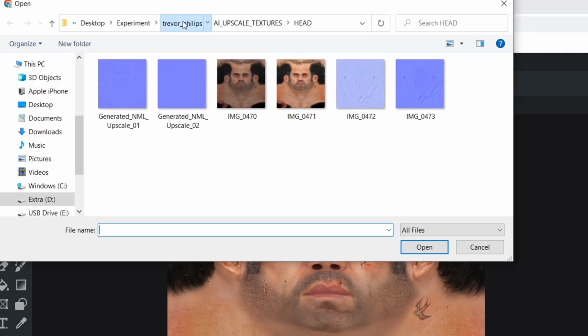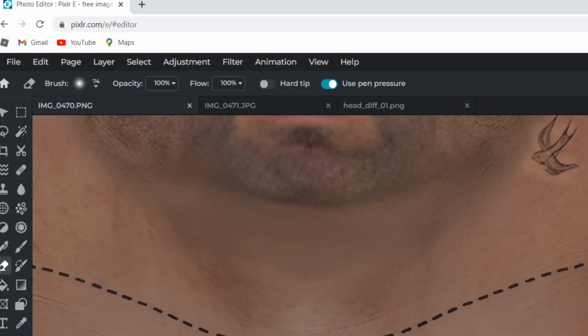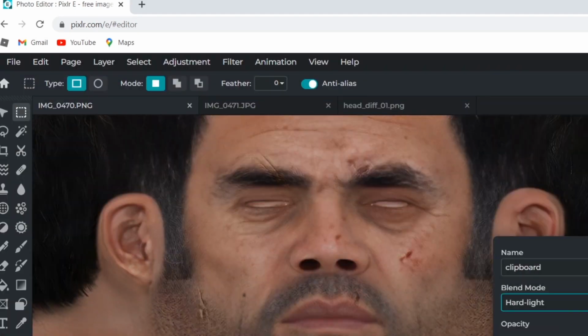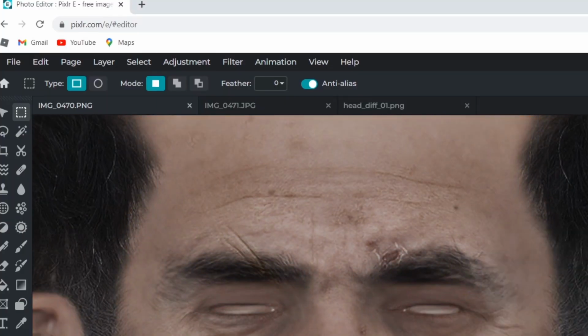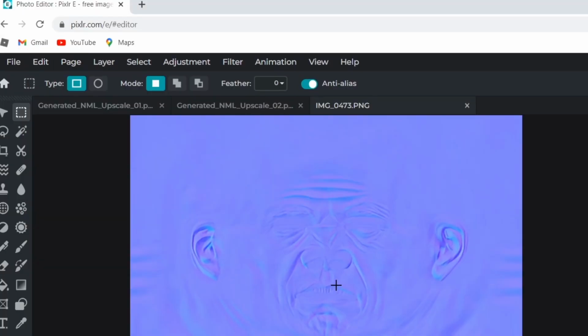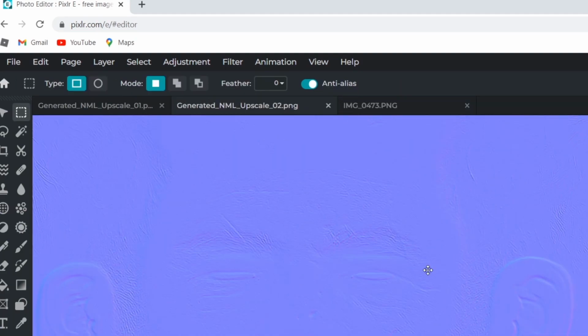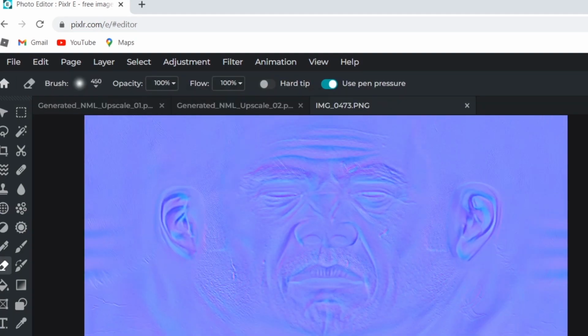And then here I do additional work. As I showed you before, I had 2 versions from 2 separate AI upscaling programs of the facial texture. I like the way both versions came out. They had both of their respective aspects. And so I'm going through here, and even with the normal maps for it, I'm combining them.